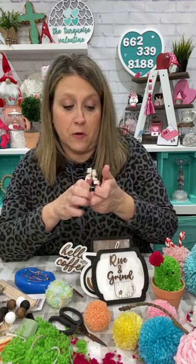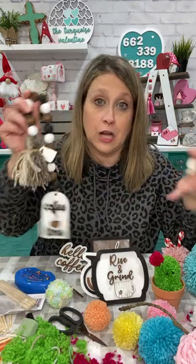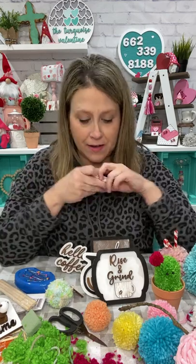Yes, it's perfect for a coffee bar. I have a coffee bar, so I'm going to put it on my coffee bar and stage it. And so it'll be the set. You can get it with the beads or without, because some people already have the beads to make their own. The tag's my favorite too, Judy, but I kind of like the pot. Oh, gosh, I like the pot, too.